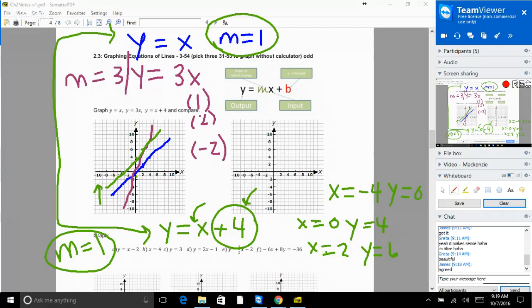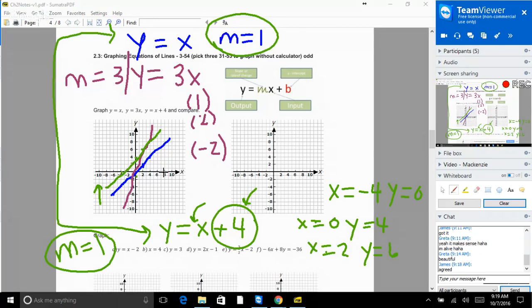So again, I don't think any of this is difficult, but it's kind of understanding the concept behind it. So you can say, okay, if I increase my slope, my line's going to rise faster. If I add or subtract something, my line's going to shift up and down on the y-axis. All right, so that was the messy part of me graphing by hand to prove it.